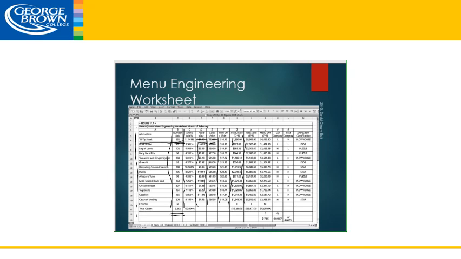We can also identify the total contribution that each item made. We do that by taking the total sales and subtracting the total cost, which gives us each item's menu contribution. Once we've gotten to that point, we have to identify how popular each item was. We take 1 divided by the number of menu items we have, multiplied by 0.7 to smooth out the data, and that is our average popularity number — in this case 4.66% — from which we compare each menu item's menu mix percentage to determine whether that item has a high or low popularity.